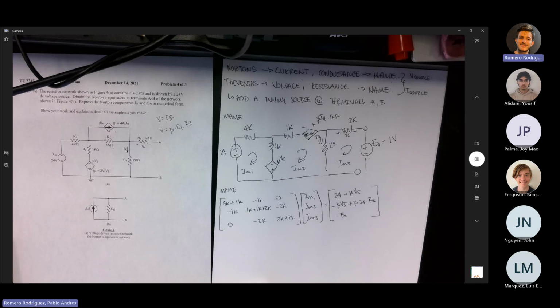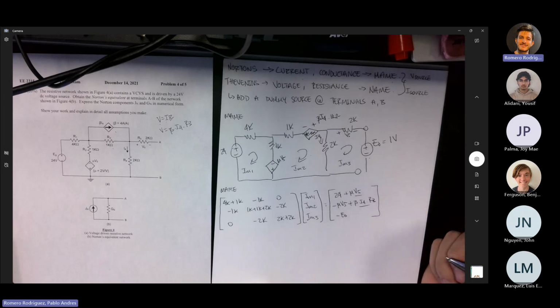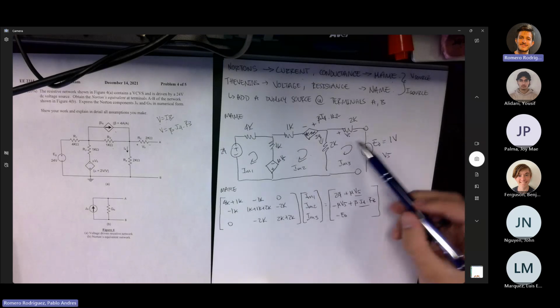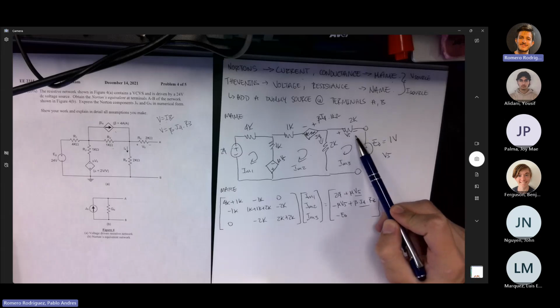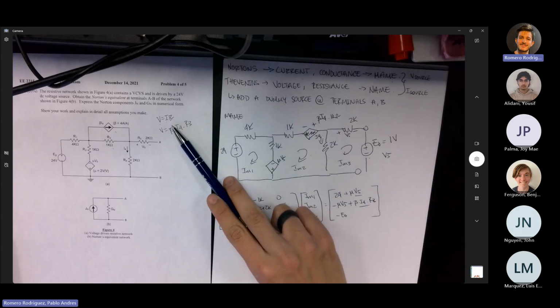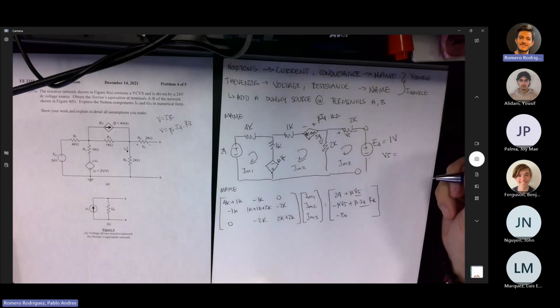Okay. So now I have to find whatever V5 and I4 are in terms of currents. Right? So V5 is going to be the voltage across that resistor. So again, voltage is equal to current times resistance, right? So what's the current through that resistor? What do you guys think?